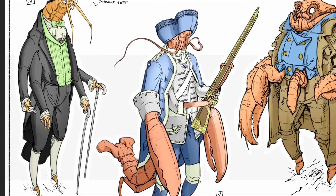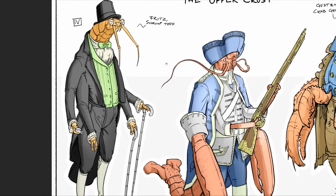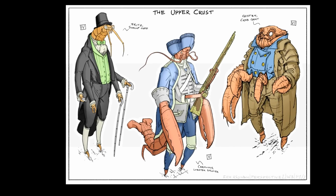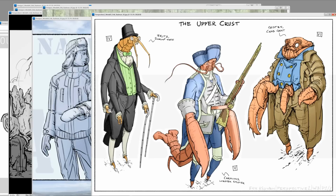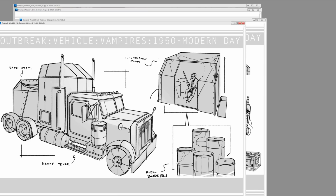Right, here's some colonial shrimp characters or something like that. You know, some of the fun stuff we do here. Okay. But you can see it's all grounded in fundamentals. They read correctly, they're sitting in 3D space, they look pleasing to the eye. Here's an interior shot as well. Okay, and so let me close these up so you guys again can pause in YouTube to take a closer look. Right. And some of his work is on our website as well.